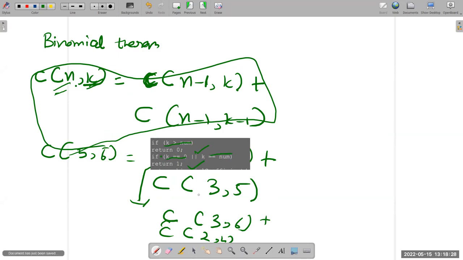Am I making sense now, people? Correct? Okay. So this is your formula. If you want to take a screenshot of that, then you can take it. This is your formula. This is your base case. You need to implement it through the recursion. I hope I am clear now.